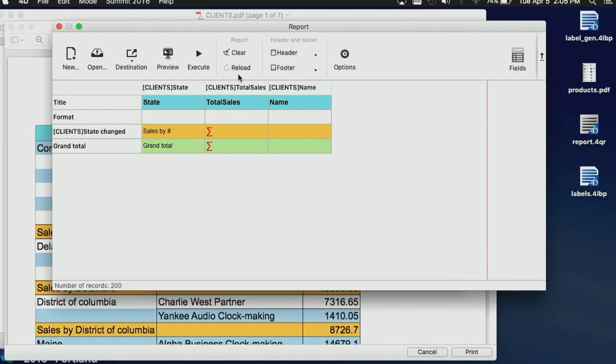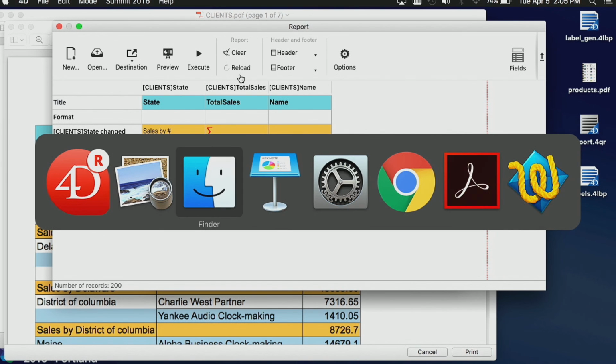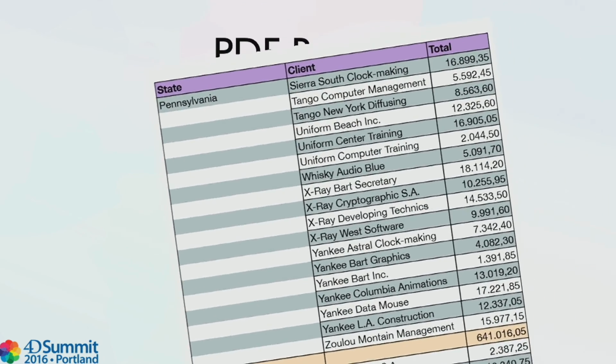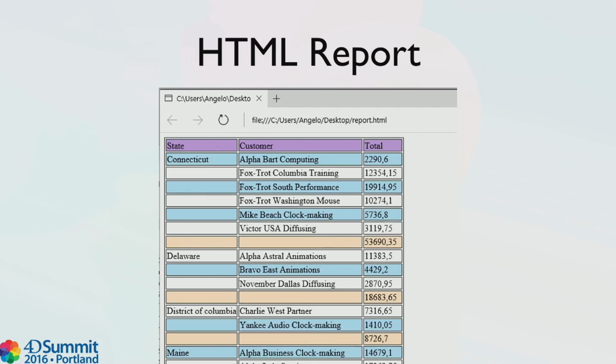Then you can clear and you can reload and let's see all this. That's the end result of the PDF report. And that's the HTML report. Do you like it? Of course you don't.